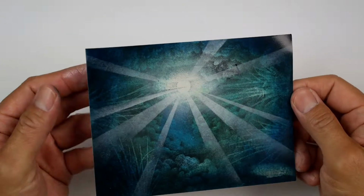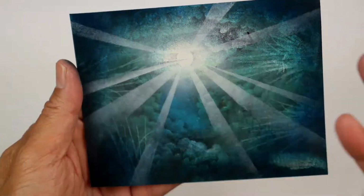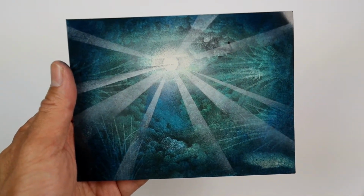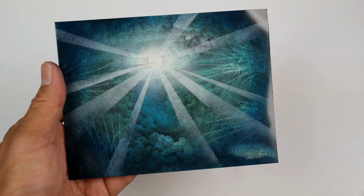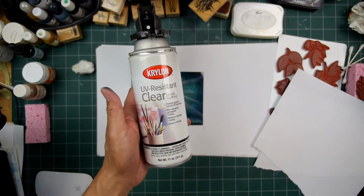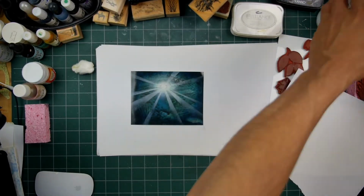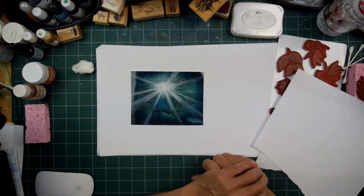Okay, so I went outside. Didn't you see that happen right there? I spray sealed it. And did you see how much more vibrant those colors got? That's what spray sealing will do. It'll give a really rich depth to your layered transparent dye-based inks. And that's what I used right there to spray it. It also sealed off all those rays in there, okay? So I don't have to worry about those rays getting embossed now.